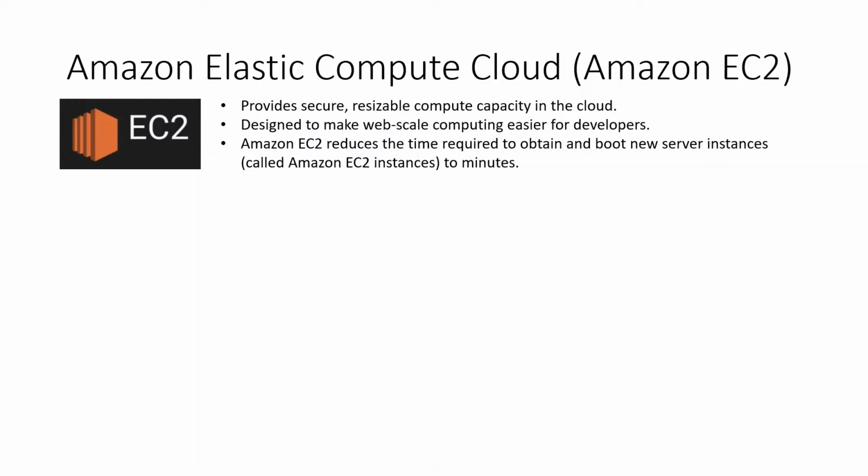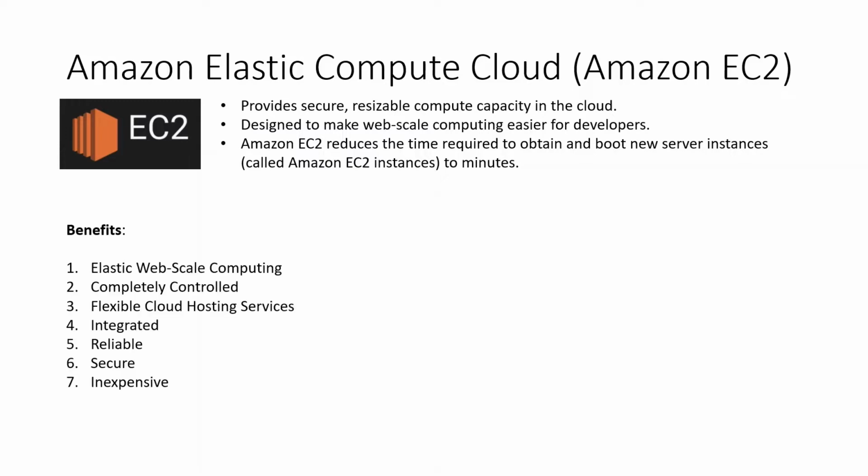Now imagine that your organization needs to procure a new Linux server. How much time would it take? It might take days or even months. But with Amazon EC2, it reduces the time required to obtain and boot new server instances to minutes. Within minutes, you'll have a new Linux server or even a Windows server.